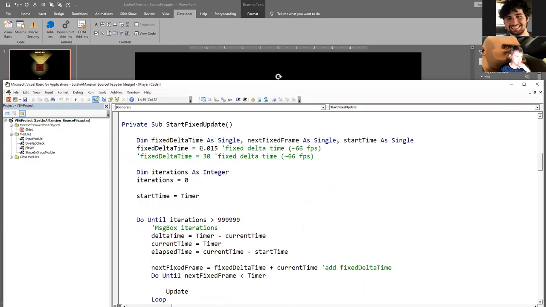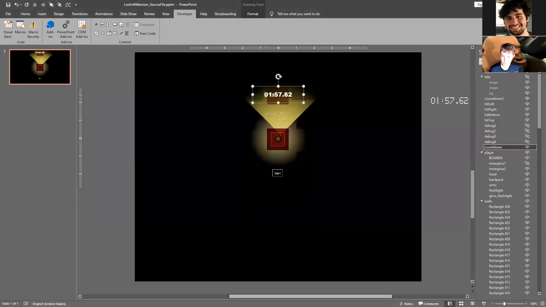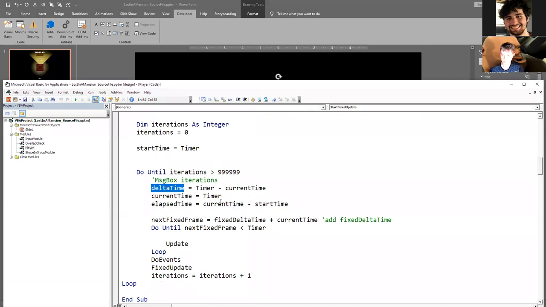And also because I was using this, I needed millisecond precision. And timer gives you that, which is very handy. I was a bit worried that I wouldn't be able to get millisecond precision, but it worked out flawlessly. So once I have that, delta time is right before. No, you wouldn't, because the time would be like 23 hours and, actually, this timer might mess up if you're playing it at 11:59 and then it turns midnight, because then this math, which is subtracting, would not be accurate anymore.